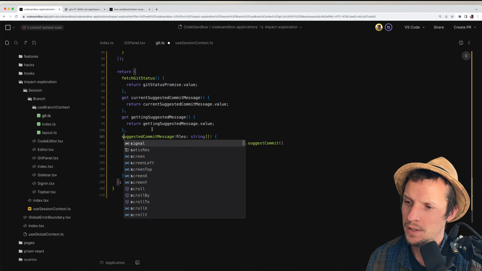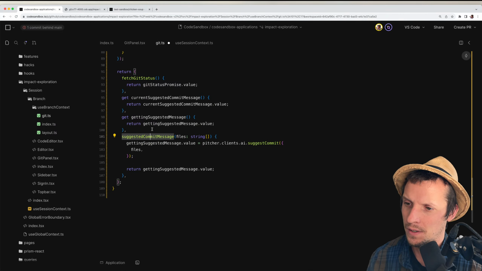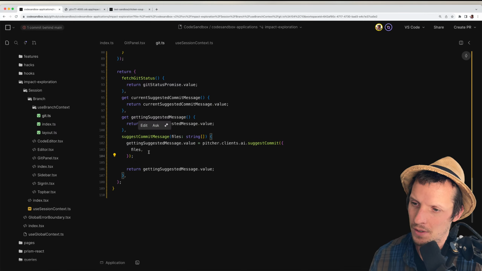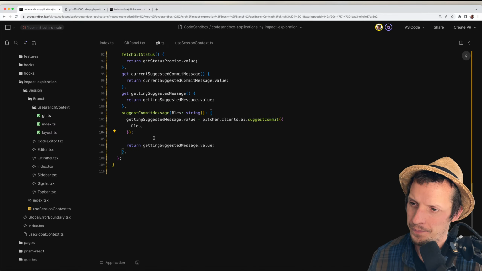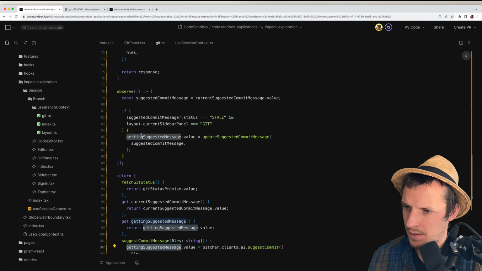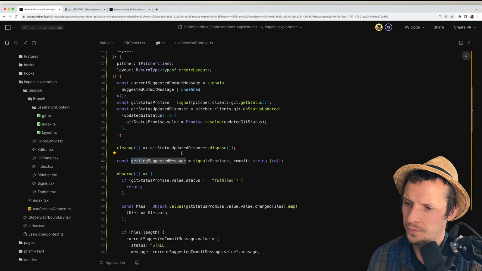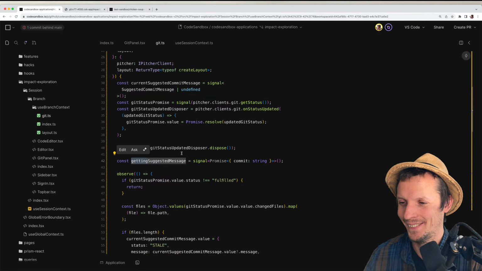So it should really be suggest commit message. That reflects better that it's an actual mutation. And then this is not getting, this is fetching. Or is it?